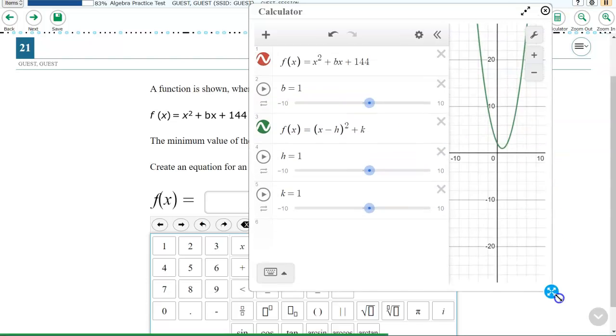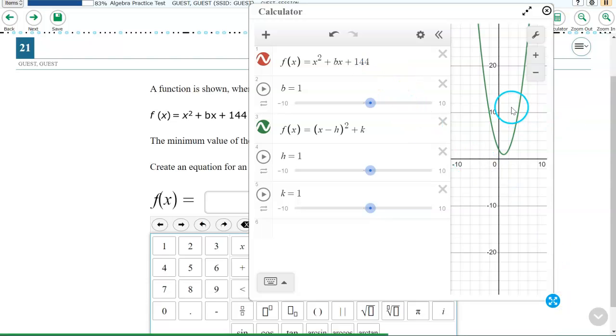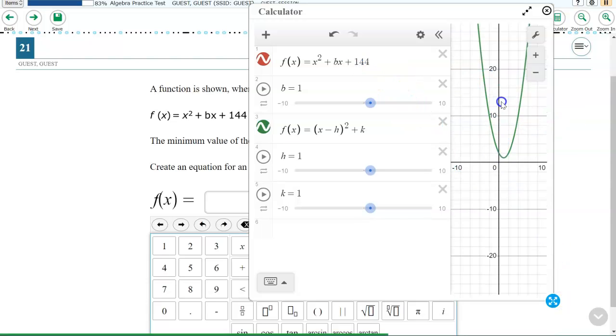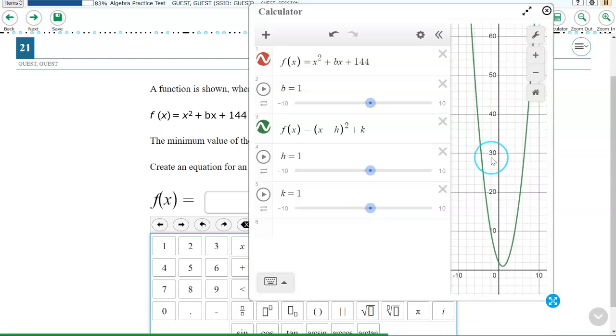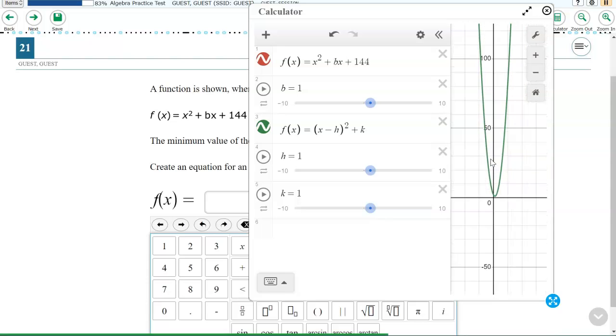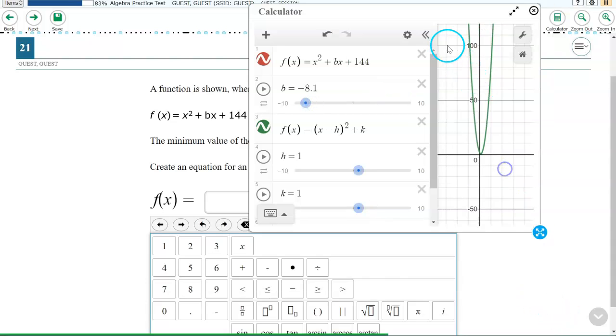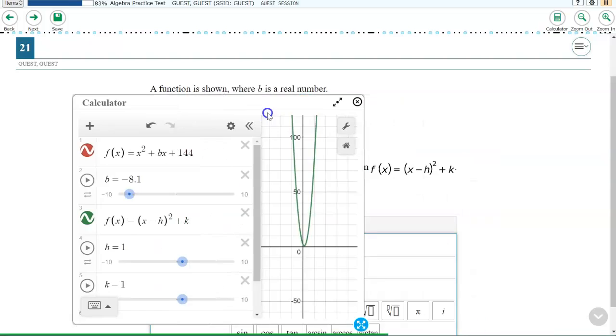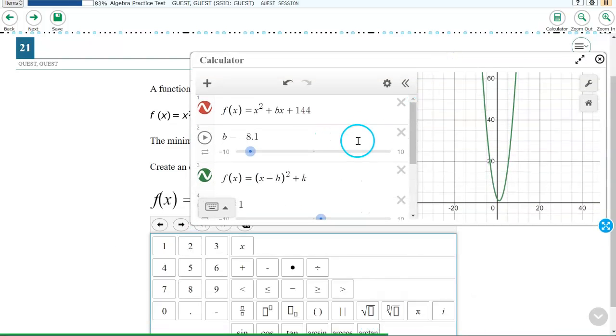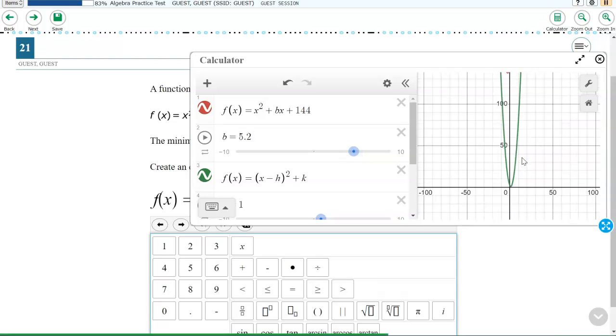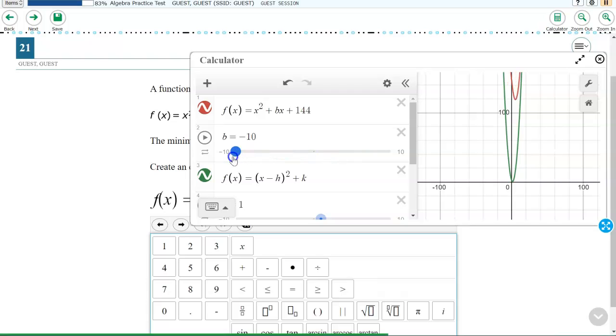All right, so now my goal is to get this red one to have a minimum of 80. I cannot even see 80. So if you want to pull the whole screen down, you can grab it and pull it down. You can zoom out. And right now it's way up there. So I need this B value to change. And you actually can make it a positive value or a negative. I don't think it tells you which one to use. So let's see what it says. B is a real number, so it can be negative or positive. So I'm going to make it negative, I think.